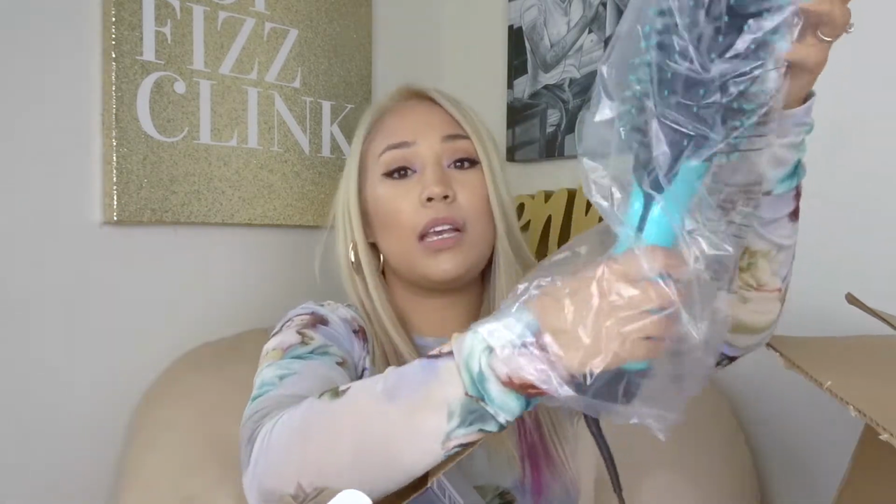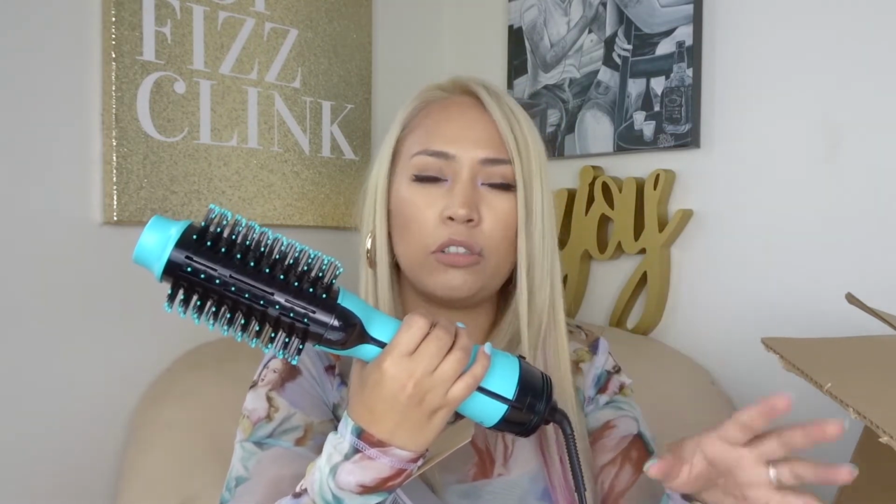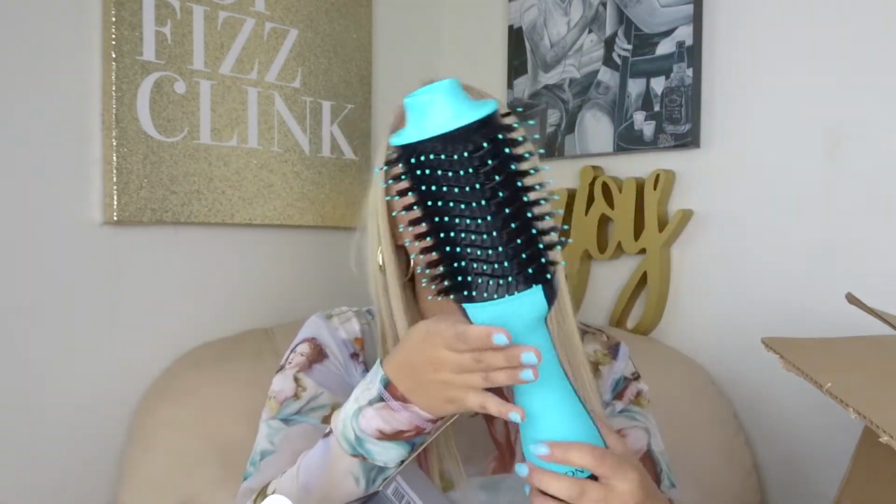It's going to be much more compact than my actual hair dryer, and this way I don't have to bring a round brush, because I do have naturally straight hair. So when I am blow drying my hair, I just need to make sure I'm running a brush through it while I'm blow drying just to make sure that it's smooth. So this way it's a 2-in-1 process, and I'm hoping too that this will cut styling time down because then I don't have to hold and blow dry, hold and blow dry.